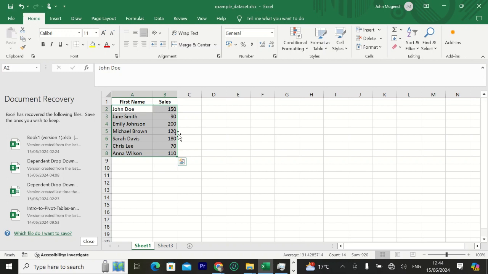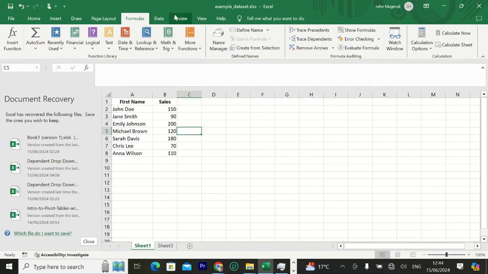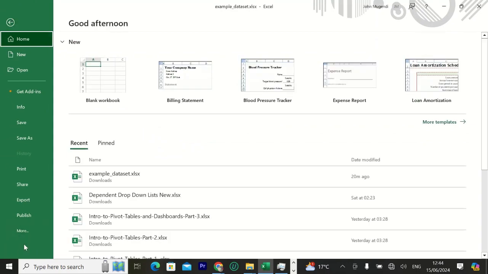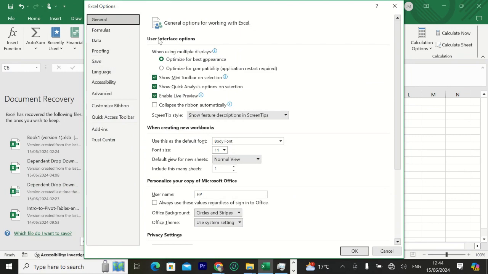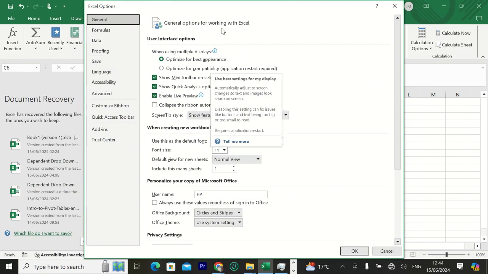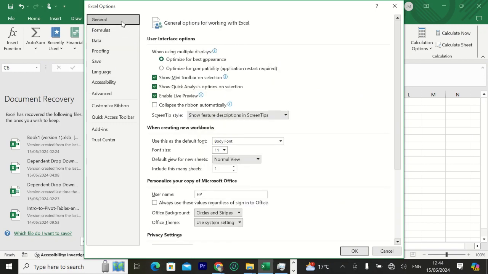All right, so one of the things that I wanted to show you is how to use macros. First of all, number one, we don't have the macro tab over here. You can struggle going through all these tabs, but you will not see macro over here. So to get macro loaded on your Excel, you have to come to File, then all the way down to More, then click Options. I know this is really worrisome whenever you come to this place where there are so many tabs and so many checkboxes, and of course people don't want to mess with this because it can ruin your day.